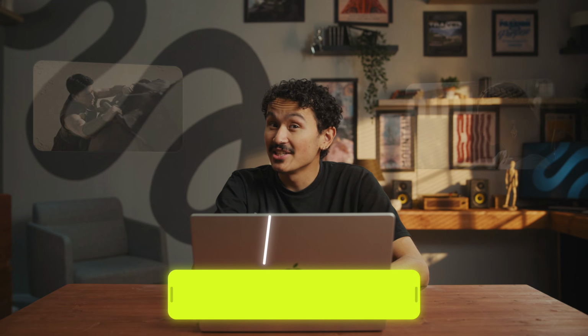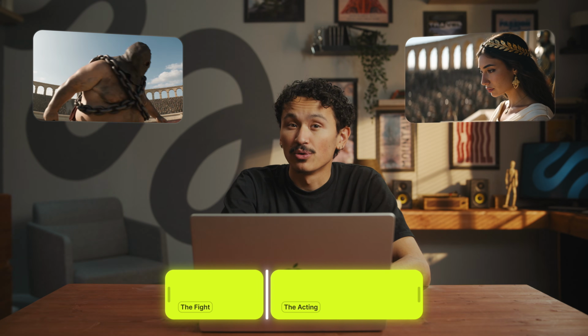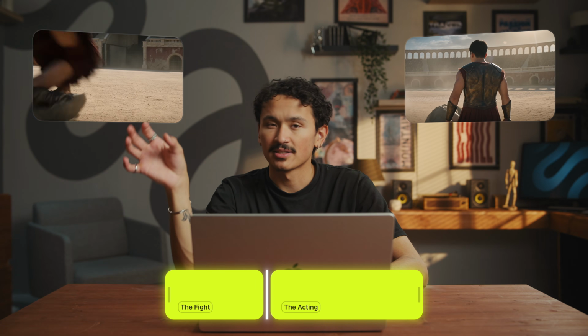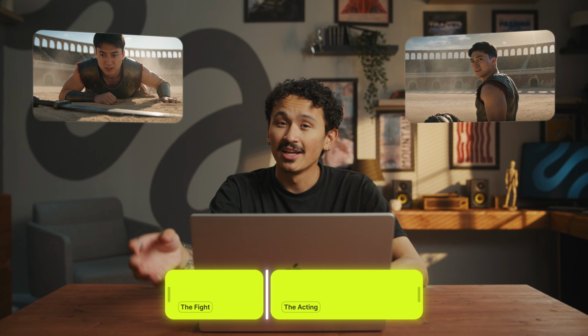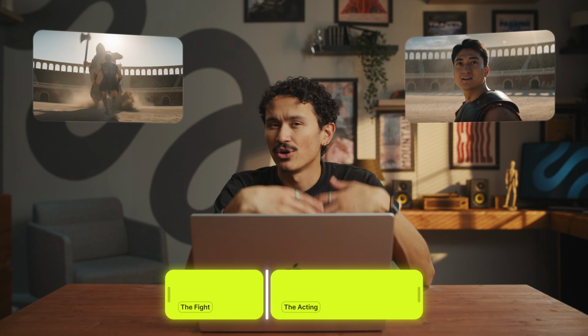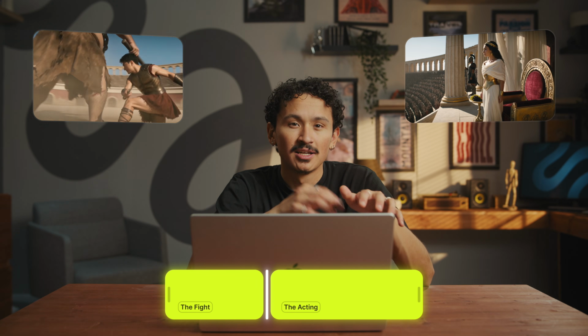Now, the key decision of this scene, I split it in two. Part 1 is the fight, pure physics, the grab, the throw, the takedown, and part 2 is the acting. Her worrying, her exit, his hope draining. Why split it? Because one prompt can't focus on both. The fight gets softer, the faces get flatter. Two prompts, full focus on each. Then stitch them in the edit.